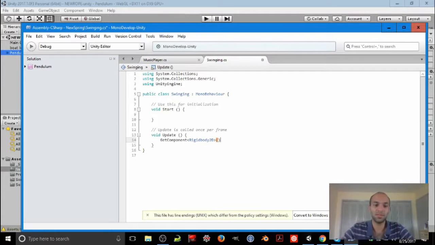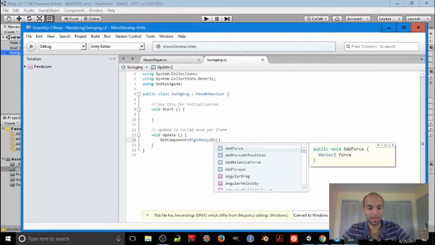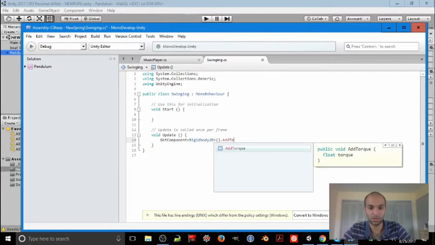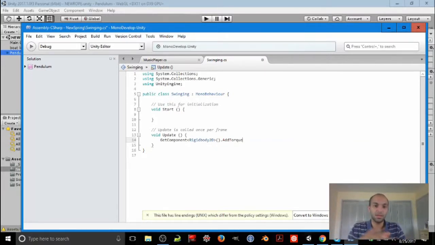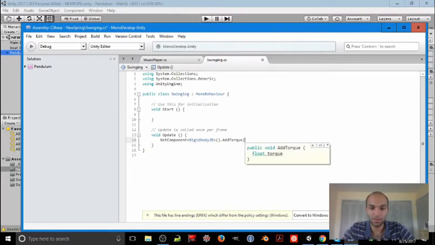And so this is the rigid body component, and because this is the component that handles the physics, there's a method where I can just say dot Add. If I wanted to add force, I would just do AddForce, but I want to actually add torque. It's easier. I can just rotate things by adding a torque. And then I open this up because it's a function, and I'm going to write what the torque is.